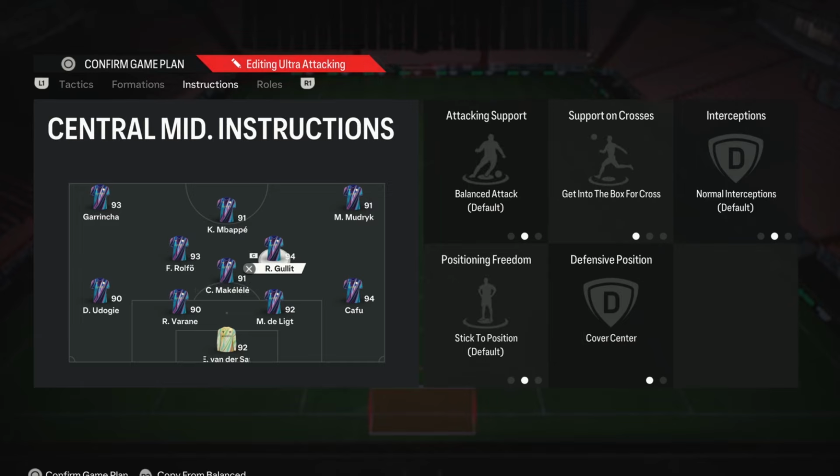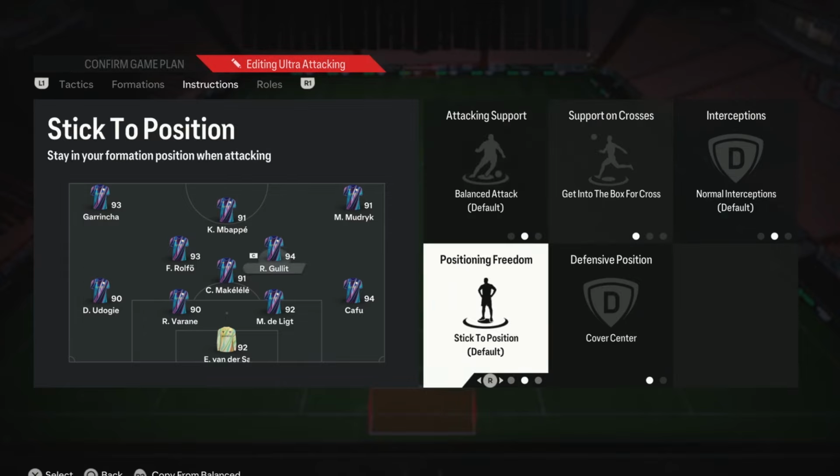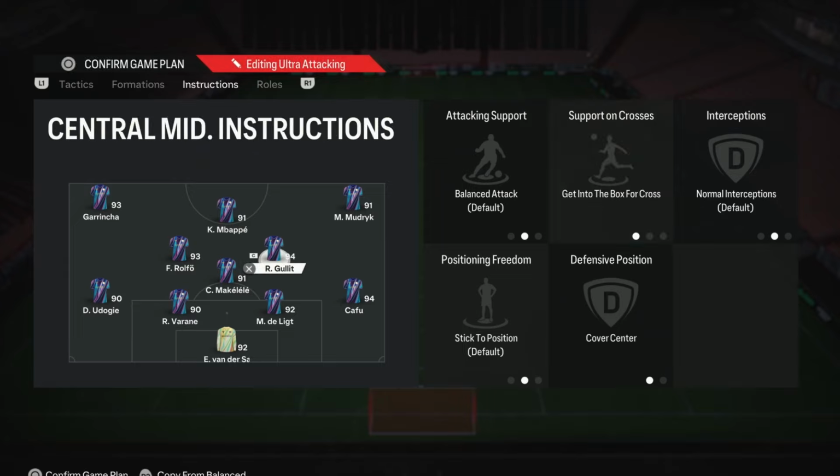And then for the right centre mid guys, Hullet in my case, we have them on the same instruction, balanced attack and cover centre, and then we also have them on get into the box for cross. I pop Hullet on get into the box for cross to obviously get that extra man in the box, and since he's tall, has that aerial play style and those really good shooting play styles, we do want him to get in that area, so that's why we do that.